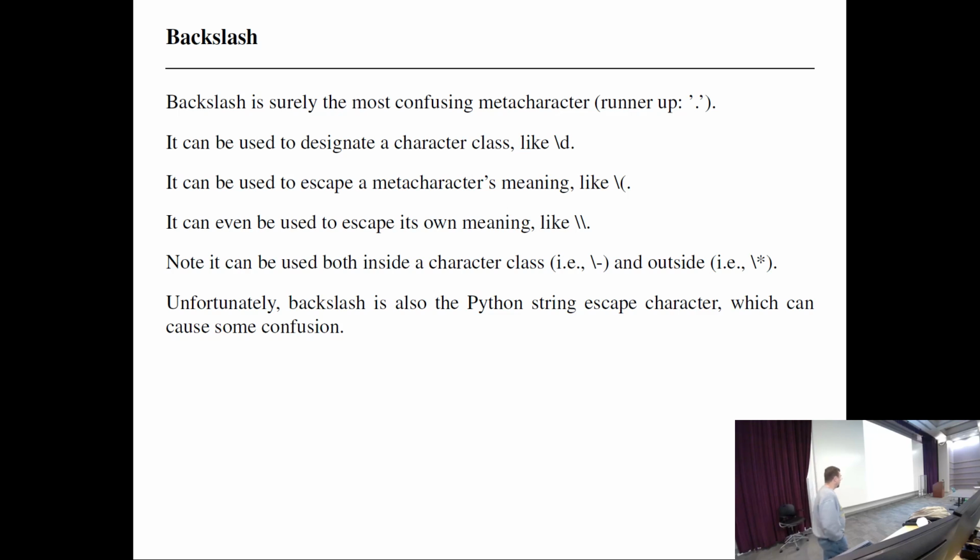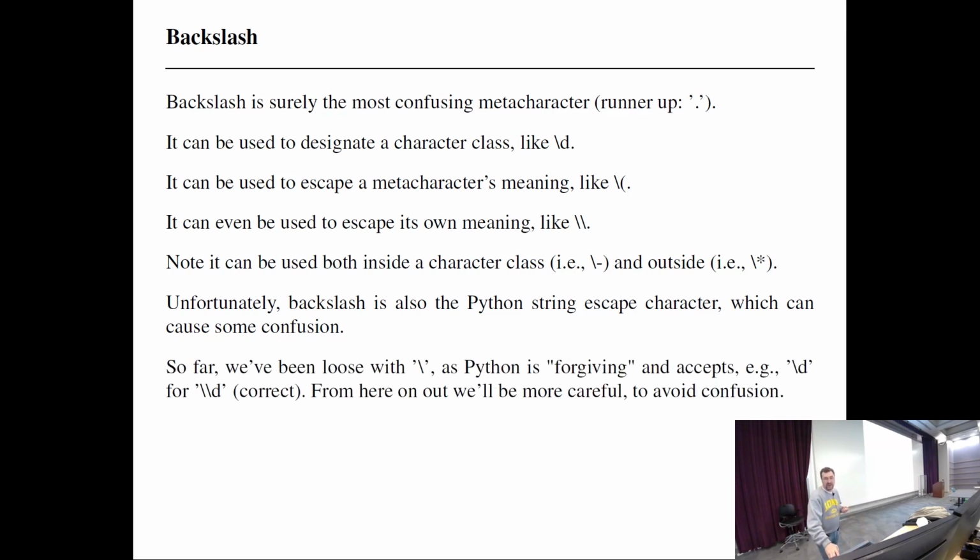But here's the kicker. Backslash is also the Python escape character. So when I'm writing a regular expression that has a backslash in it for the regular expression, I need to tell Python that it should not interpret that backslash. It should leave it for the regular expression. So we get this unfortunate situation where in a regular expression, every backslash that's supposed to act like a backslash may require its own backslash as well.